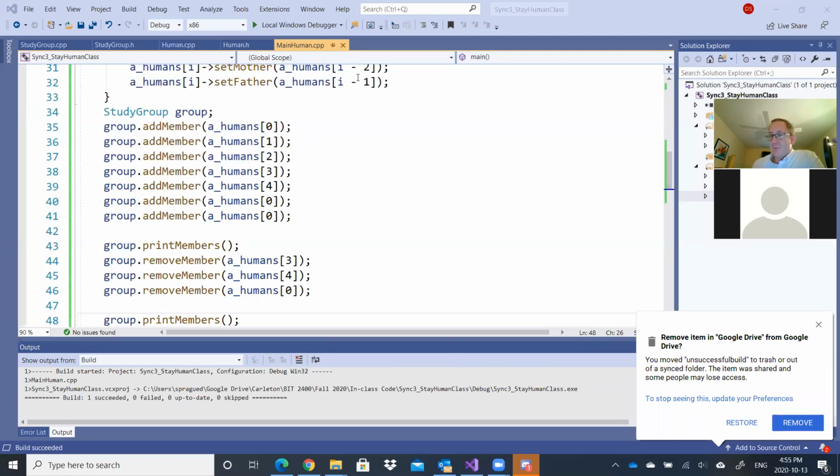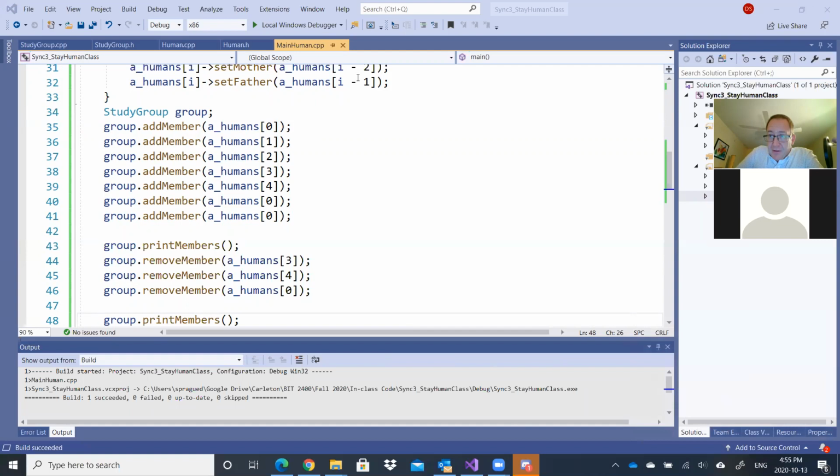Let's take my BIT2400 class. I thought I had 10 students at the beginning of term. If I had to do a massive overhaul of everything when I got an 11th student and then a 12th student and then a 13th student, I'd be in real trouble because I got up to like 27 students at some point. And that's still small compared to you guys. But every single time a new one came in, I had to do a whole lot of work.